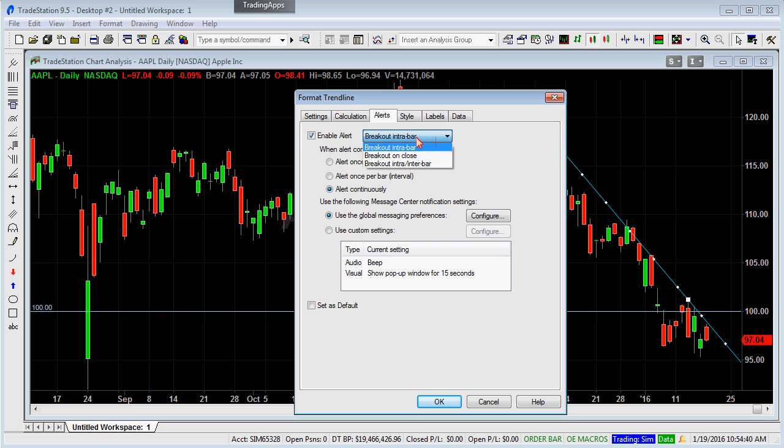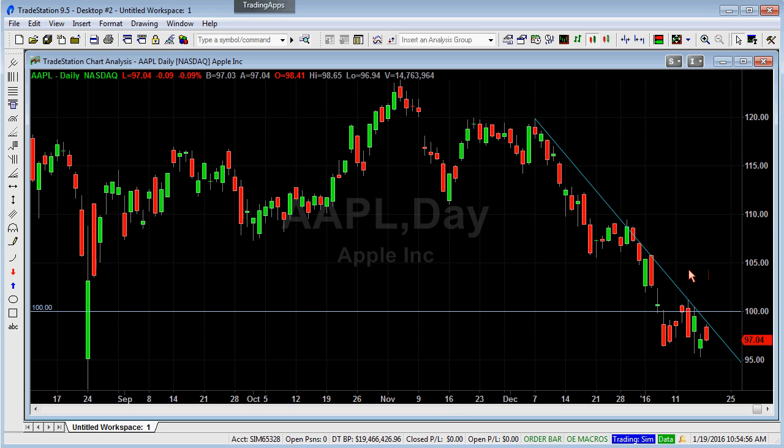Enable alert. We can do breakout interbar so that it helps us monitor the breakouts when it's not touched. We can say alert continuously and say alert once per bar if I wanted to do that. And then click OK. Now the alert is on. And as soon as there's a breakout on that trend line, I should get alerted.